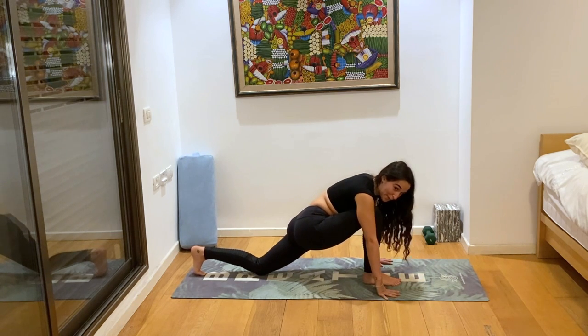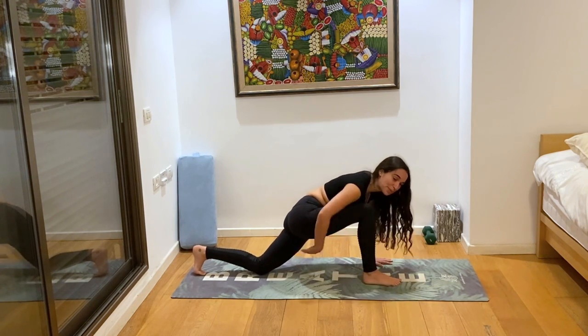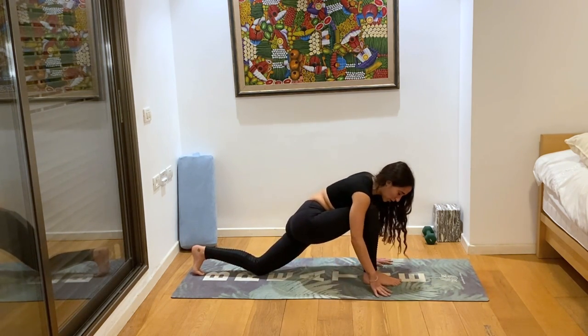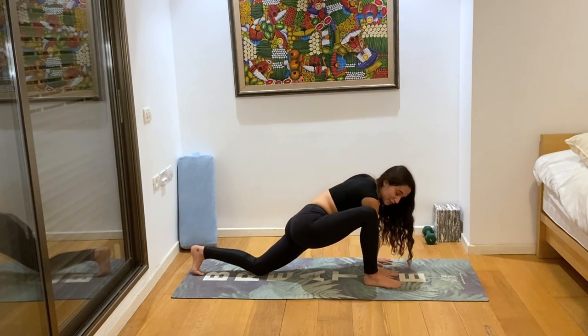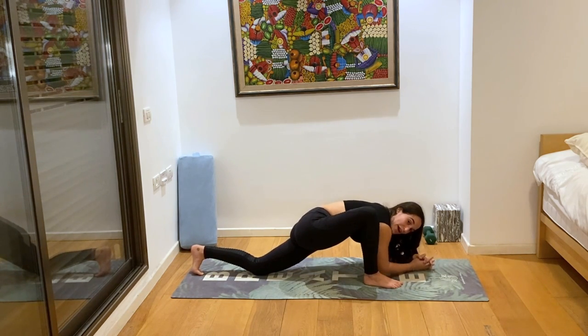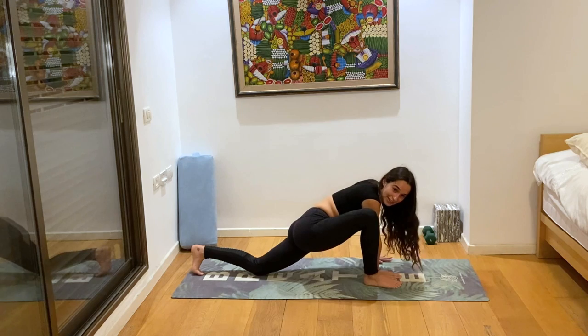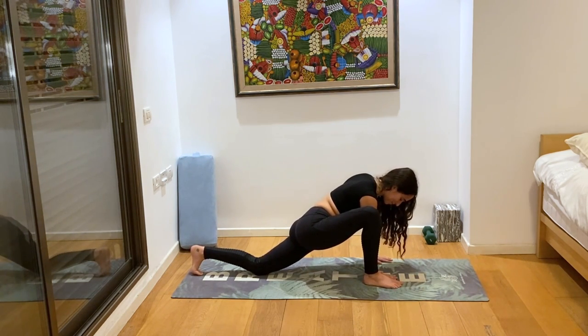We'll be here for a minute, so get comfortable. If this isn't comfortable and you're like, oh no, I can't hold this, you can place pillows under your hips and make it more restorative. If you're feeling really juicy and flexible, you can lower down all the way onto your elbows and find a lizard pose, but that is very deep, so it might be harder to hold for that 1 minute. Whatever variation you choose, be with your breath, be with the sensations that you feel within your body.